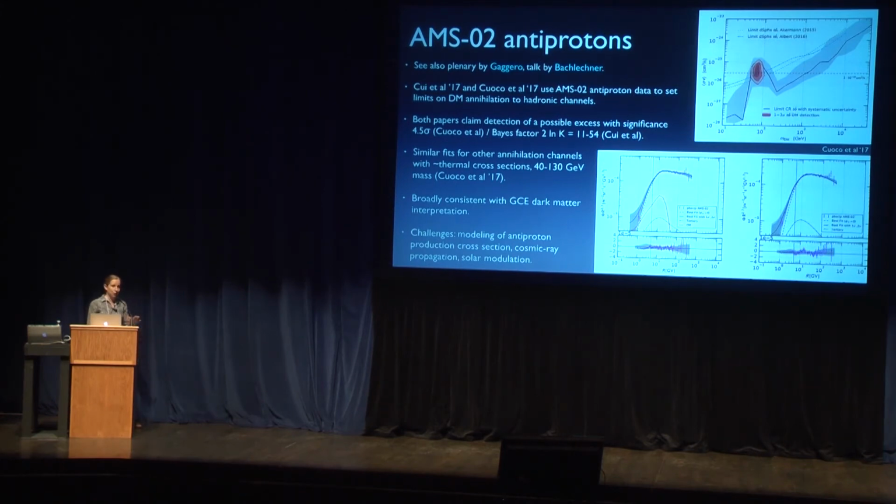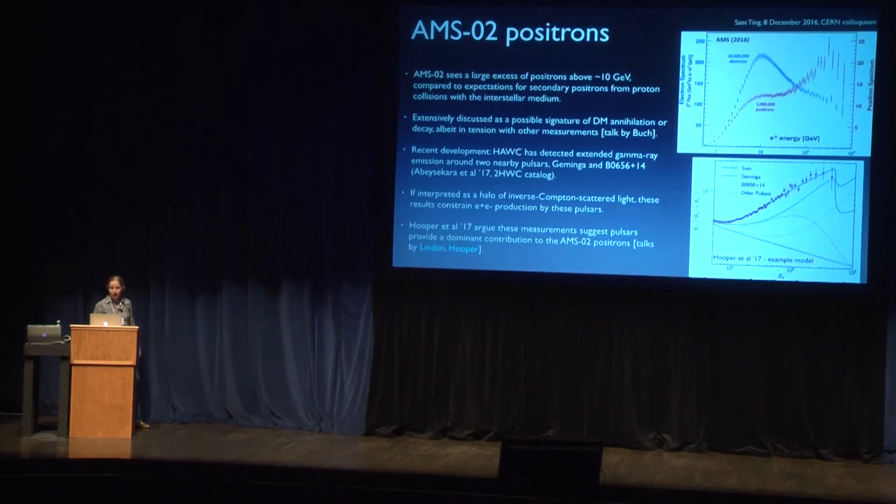However, I should say, as always, the background modeling is always a difficult problem here. So there may be systematic uncertainties that are larger than that. Again, similar to the GVXS, this prefers a tens of GeV to 100 GeV dark matter particle annihilating with a roughly thermal relic cross-section, and so the 2 are broadly consistent. So again, this is something to keep an eye on. But as we heard previously, modeling of cosmic rays is challenging. Modeling of the production cross-sections here is challenging as well, but it's interesting.